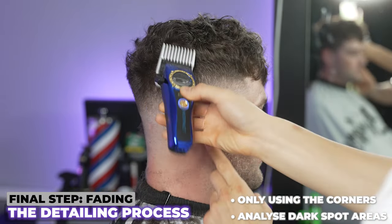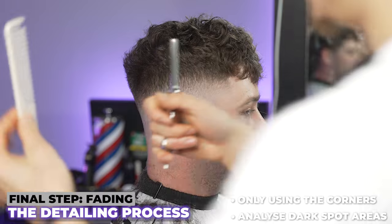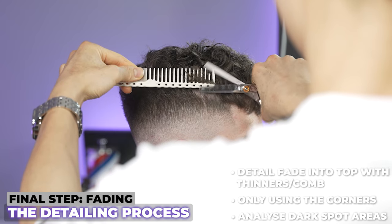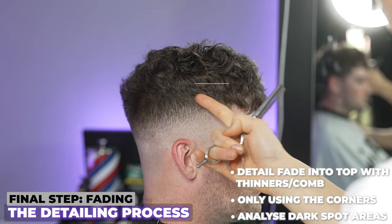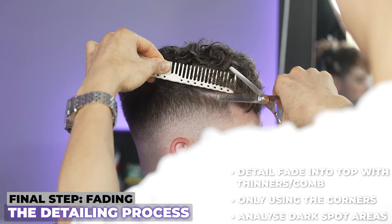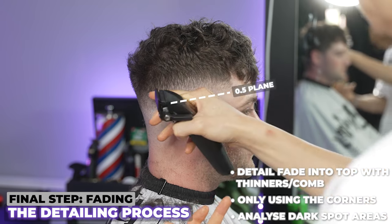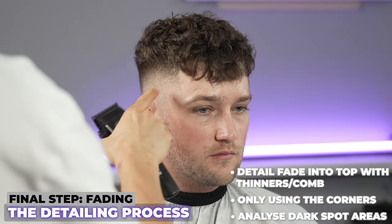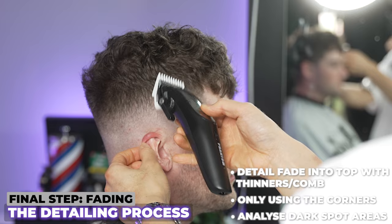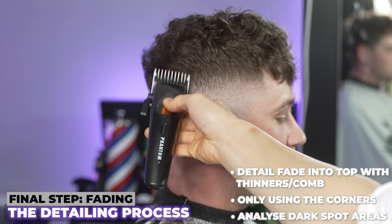Moving on — over here there's a tiny bit more dark spot. I'm going to open it and hit those little dark spots. Another good technique when detailing is using my comb and thinning shears — this is very beginner friendly and allows you to take hair without cutting too much off. I can see a little bit of dark spots with some longer hair, so I'm gently taking it little by little. In a fade there are always planes of gradients — this plane is all 0.5, this plane is all 1.5 — so I'm coming in with the one guard open to attack the dark spots in each gradient plane.